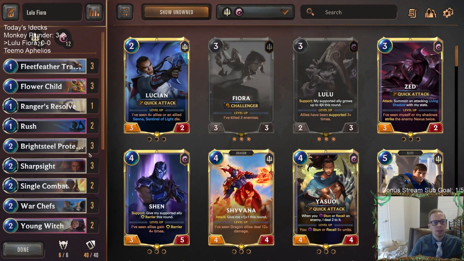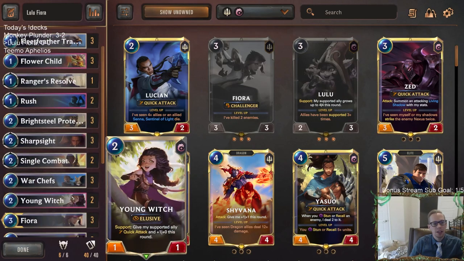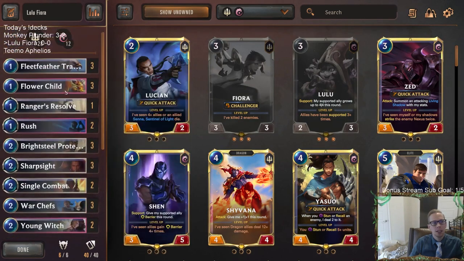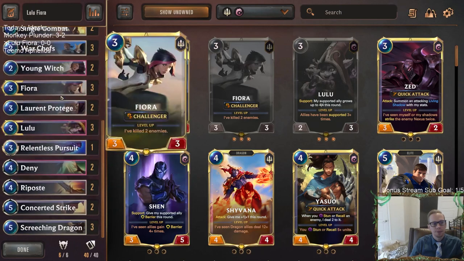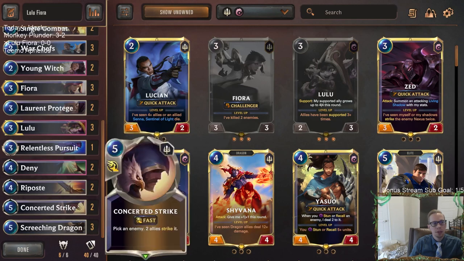We're going to have new War Chefs that's now a 2-2 instead of a 1-3. I wish War Chefs was still a 2-3, but oh well, it's at least a 2-2. So we're going to try that out with our Young Witch and our Lulu and have all of those supporting our different challengers. We got Protege, Fiora, Fleet Feather Tracker for our challengers. A bunch of little combat tricks in here, like Ranger's Resolve, Rush, Sharp Sight, Riposte. And then also some removal, Single Combat, Concerted Strike.